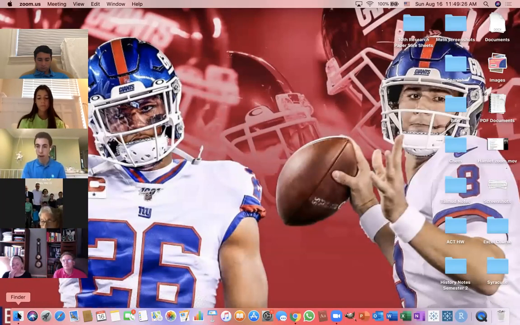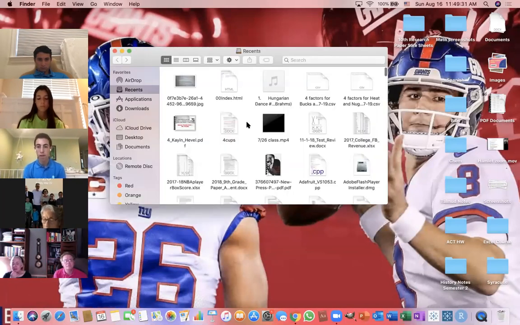And if you click on the Finder, which Joe's going to do now, you can then see all your files and applications on your computer. Now, the equivalent to this on a PC computer is called libraries, and it basically looks like a bunch of folders. If you use a PC or a Windows computer, you might be familiar with this because anytime you want to open up a picture or a file, you go to that icon that has the folders together. After we finish this, I'll pull up a picture of that so you can match what I'm saying with the image. But they work the same way.